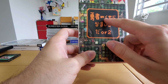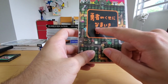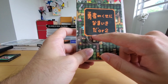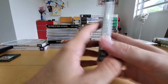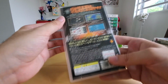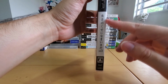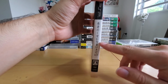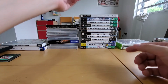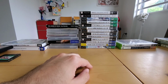Kanji no kuse ni. Is that se? I think that's se. Kuse ni. Na mari ki. Da. War 2. I'm curious about this game. I'd like to know more, but it's going to be tough to get information. I wonder if Google will be able to just translate that. Sometimes Google Translate with the pictures really struggles, just really struggles, period. But I'll give it a try, see if I can't get some more information on that game, because I'm quite curious.